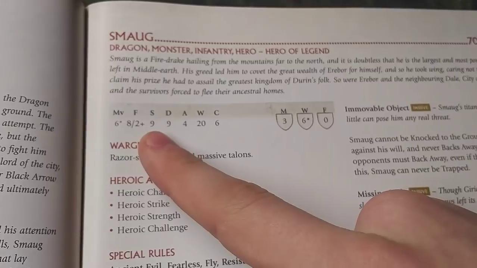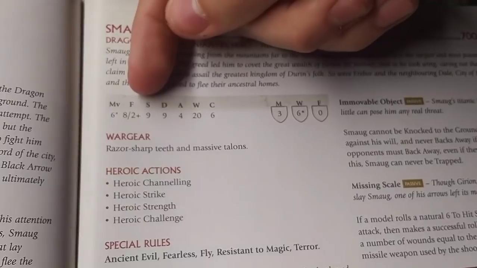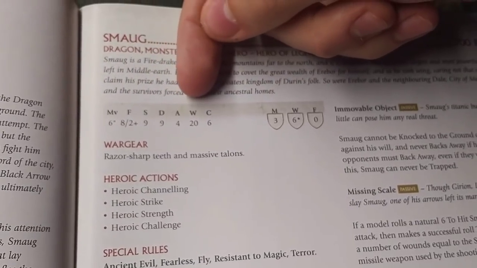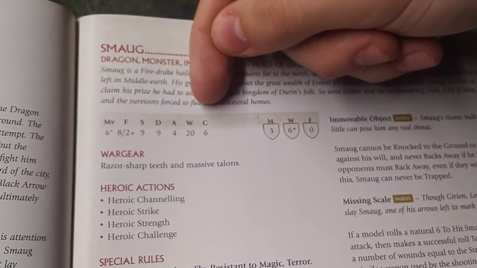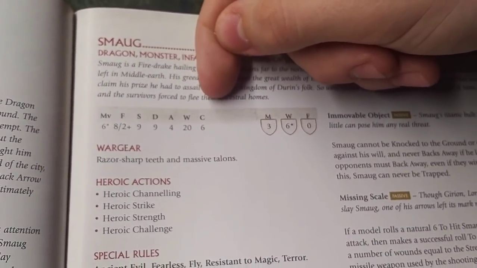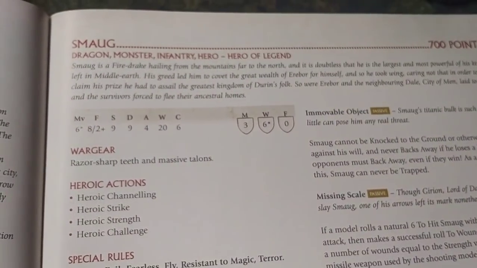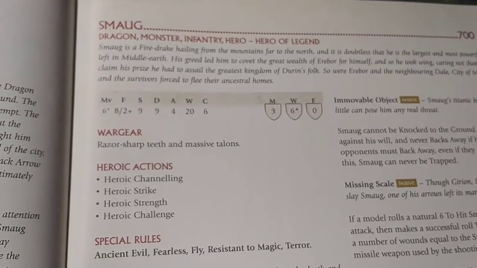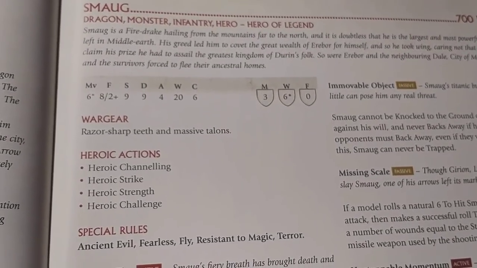Fight 8, 2-up shoot. That comes into play later with his Breathe Fire. Strength 9, Defense 9, 4 attacks, 5 attacks on the charge because of Monstrous Charge, 20 wounds, he is not gonna die. Courage 6, doesn't matter because he's fearless, 3 might, 6 will, and a free 1 per turn. There's not really a weakness in this stat line. Not really. And war gear.